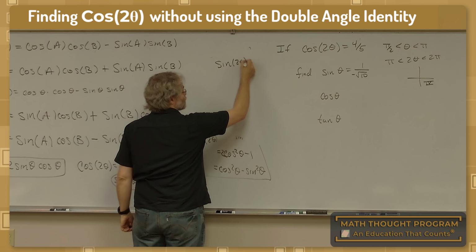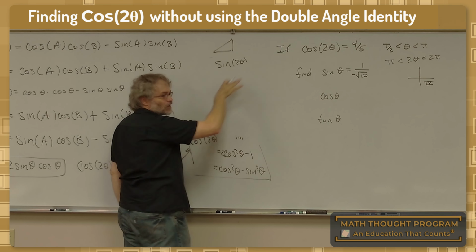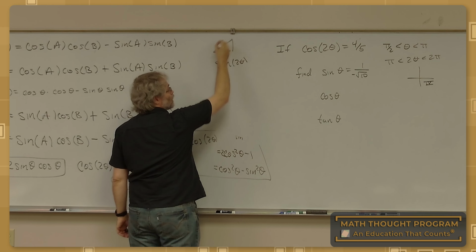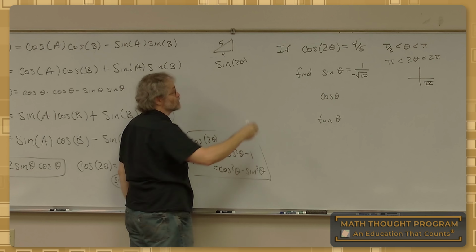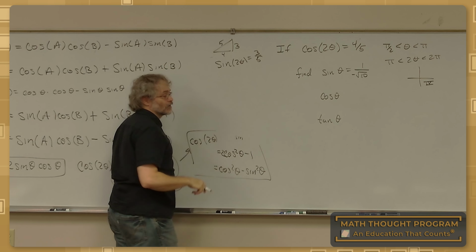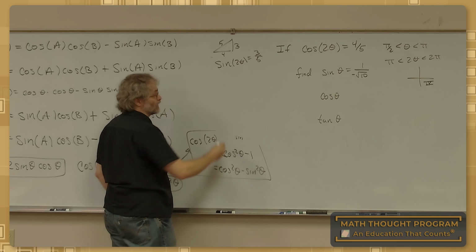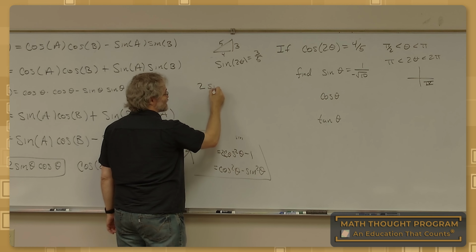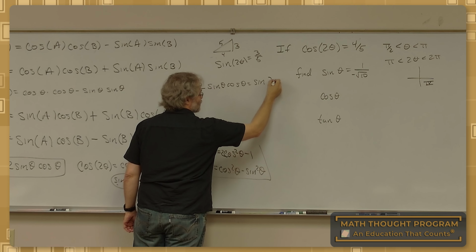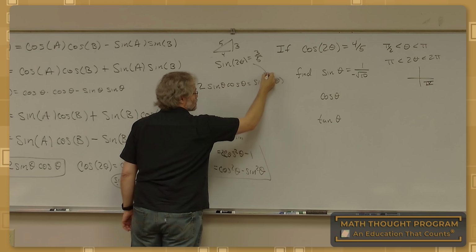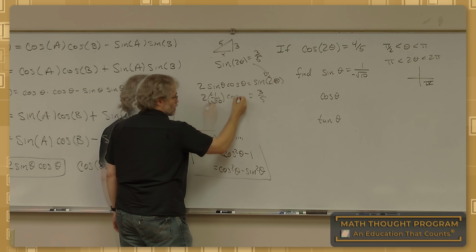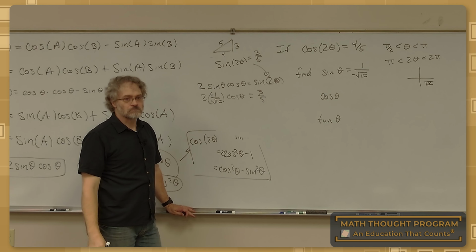Sine of 2 theta, you have your triangle. I'm not going to worry about the sign; we know what's going to happen here in the end. You're going to have the adjacent side and hypotenuse, and you're going to come up with your 3, 4, 5 triangle. It's going to correspond to 3. That's 3 over 5. But you know the identity for the double angle for sine: sine 2 theta equals 2 sine theta cosine theta. You know this, drop it in. You now know this, drop that in as well. Can you solve for cosine theta? Absolutely.